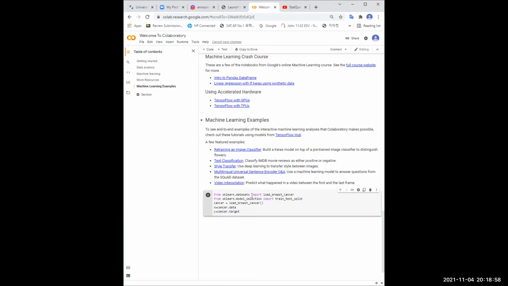So what happened is X is the data, the given values of the cancer, and we have to find the numeric values in order to make a correct prediction to match with y, which is the target. So X is the data, y is the target.